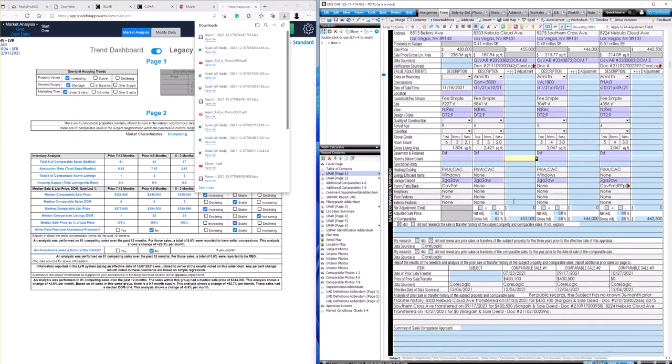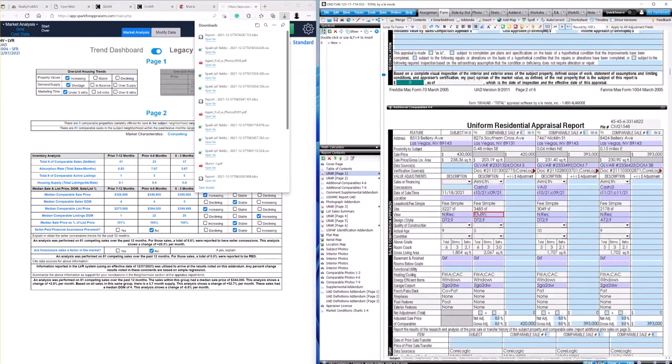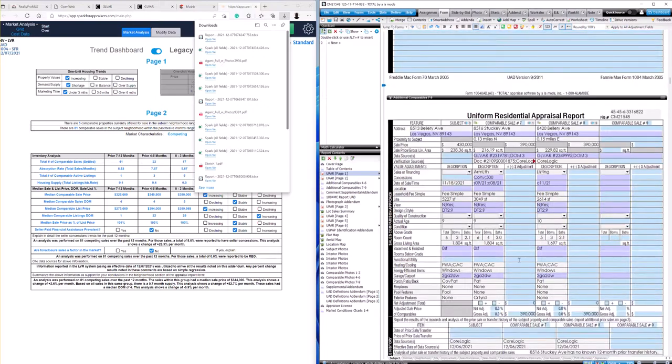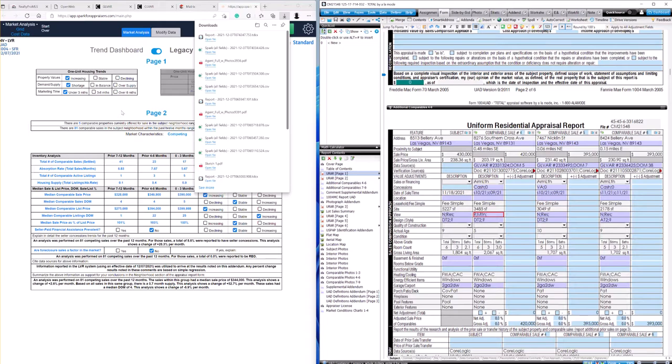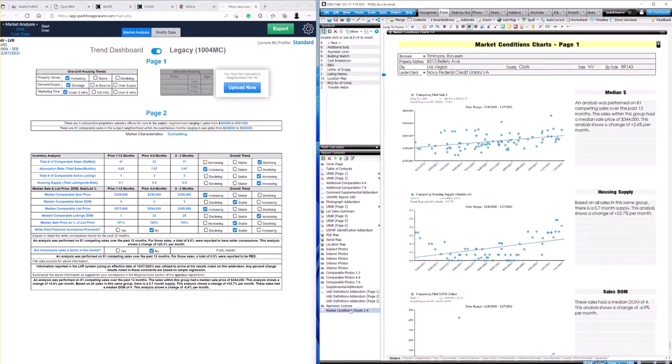One of the things that I'm finding of the sales that I've selected here is that I don't think I've got any with a swimming pool, which is a little bit of a problem from a comparable perspective. So what I'm going to come back and do is, now something before I do that, let me just illustrate. This is showing the trend, and obviously we've got some outliers on some of this, but it gives me a pretty decent trend on what's going on with pricing.